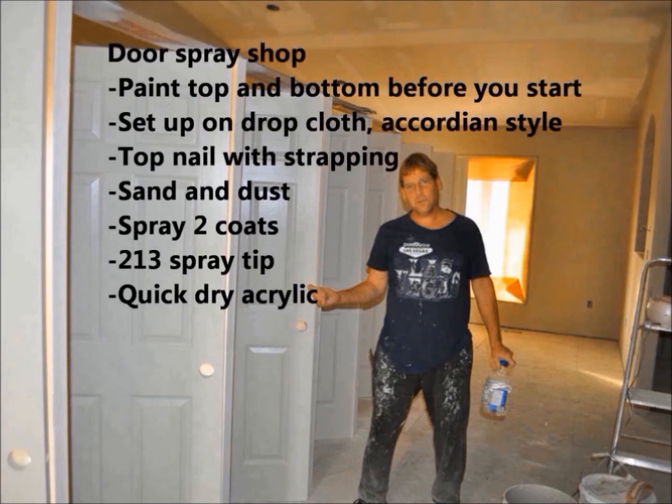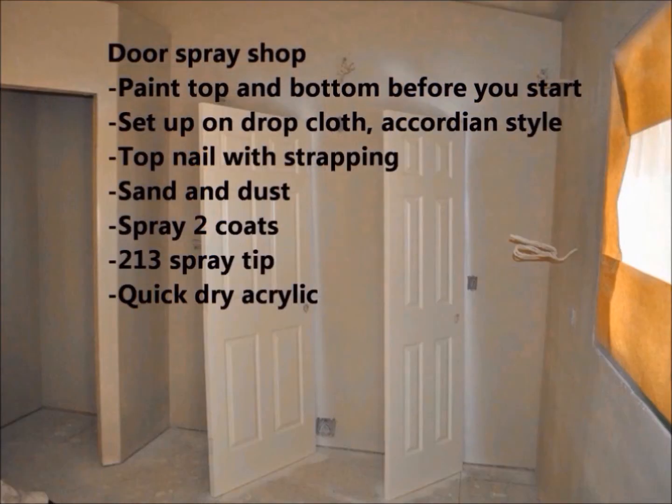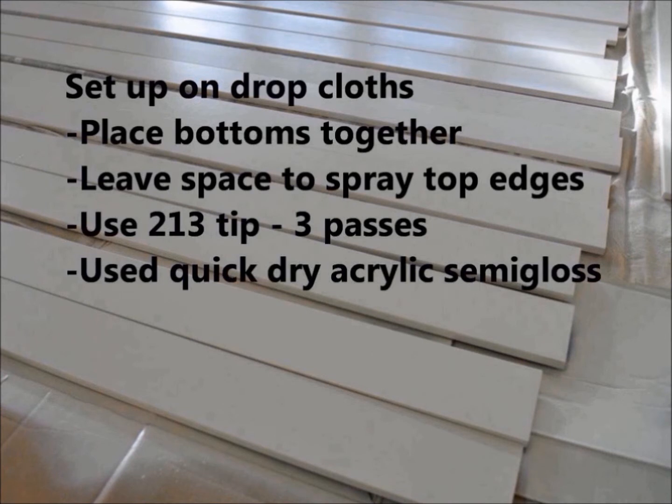As part of your day 2, you will be setting up to spray your doors as well as your baseboard. As you can see here, we've set the doors up accordion style, have them on drop sheets, and we top nailed them so that we can spray them standing. Okay, we sand and dust and then go ahead and spray 2 coats with a 213 spray tip and using a quick dry acrylic paint.